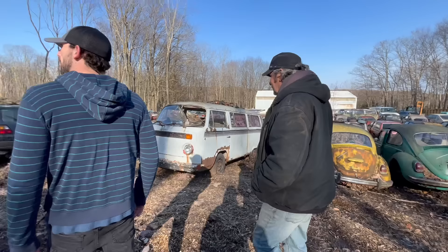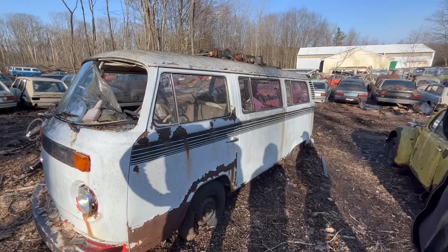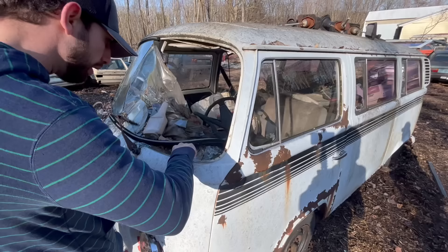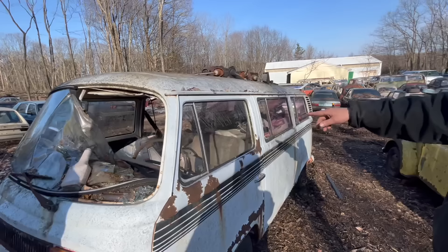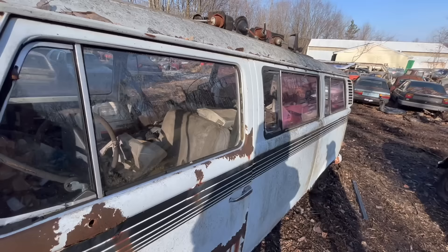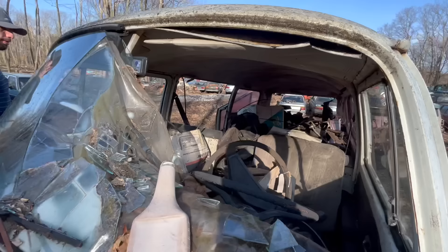We're walking through the rabbit section here. What is this bus? It has a stripe on it — I can't remember the name of it right off the top of my head. Some of these buses came with sunroofs — full-length sunroofs up over the passenger section. And I see the VIN number here. The VIN can tell you a lot more about the bus, and there's also an actual VIN plate inside the bus that will give you what options came on the bus and what it was actually made as.